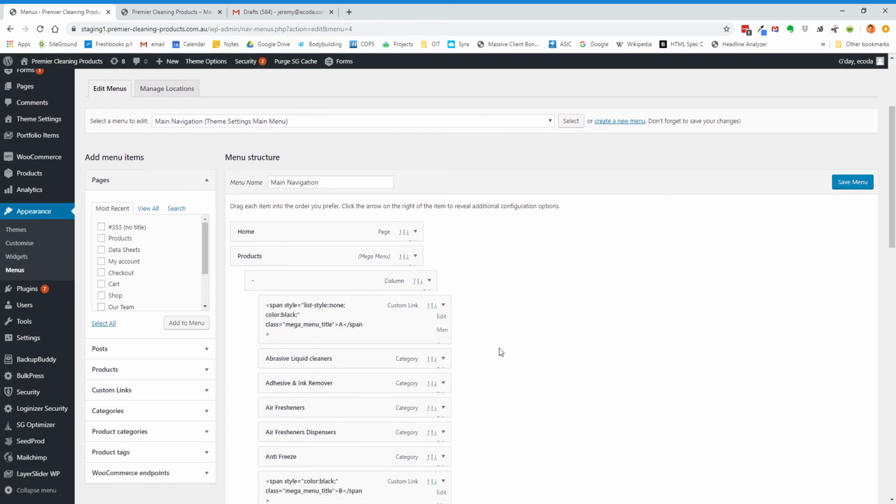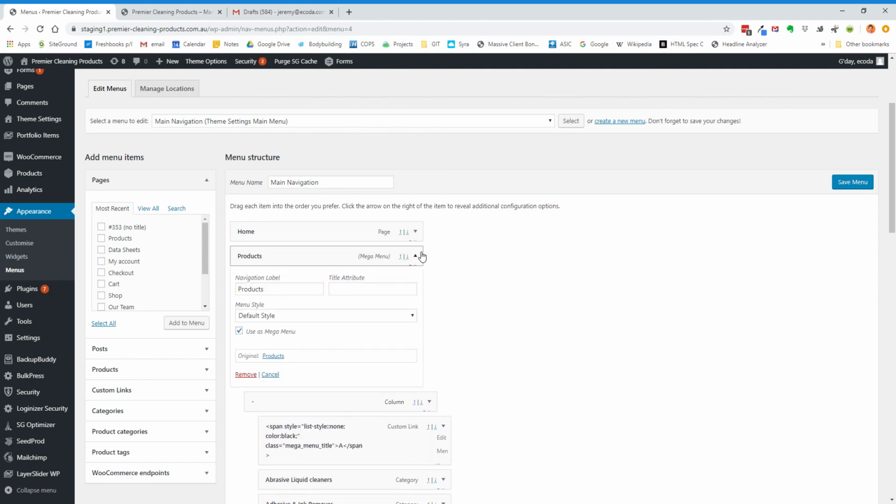Your top level navigation, which is the one that you see when the page loads, is everything that is aligned left, and then submenu items are one right drag to the right, and then submenu items are below that. So you'll see under products that the use as mega menu item has been clicked. That just enables us to build out that very large category list.